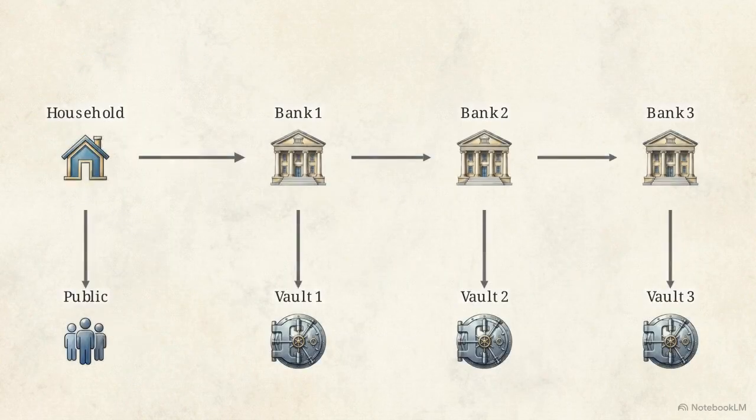This money supply is expanded through commercial banking. When a bank receives a 100 rupee deposit, it places a required percentage into a reserve vault and lends out the remainder. This loan eventually becomes a new deposit elsewhere, mathematically expanding the initial sum.